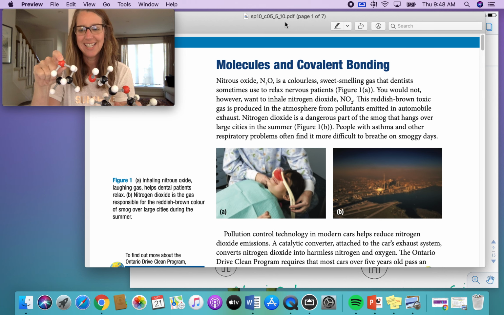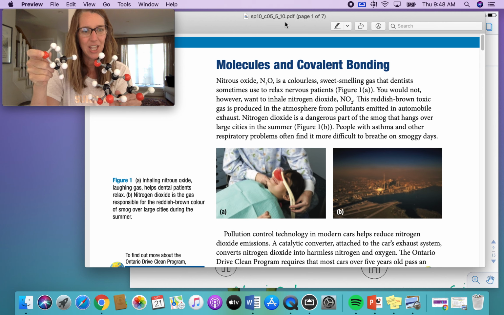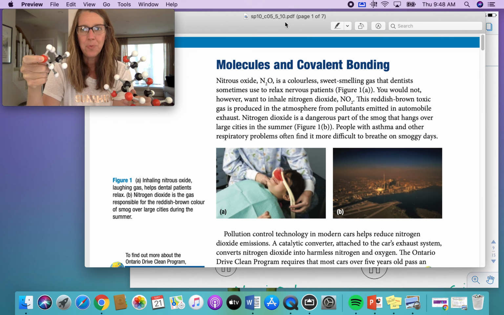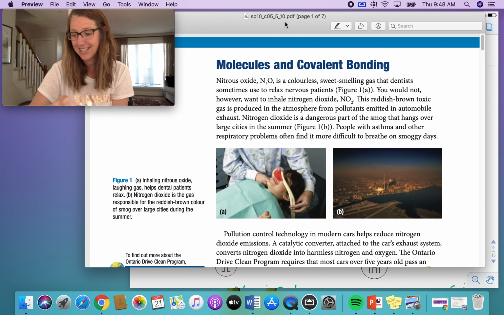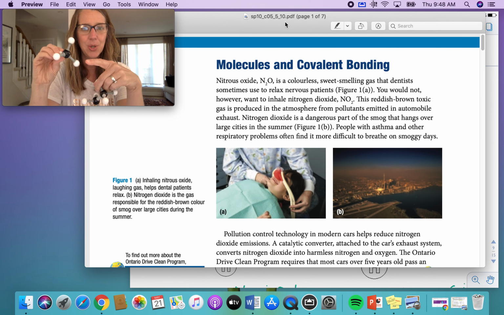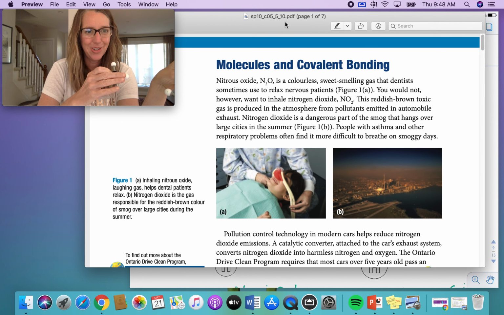The red one is our oxygen, the white one's hydrogen, and the black one is carbon. And they can come together in so many different ways. They don't come together in a particular ratio. And that's why you have to have a different naming rule, because you can't just say something with carbon and hydrogen is going to be carbon hydrogenide. Those are the ionic particle naming.